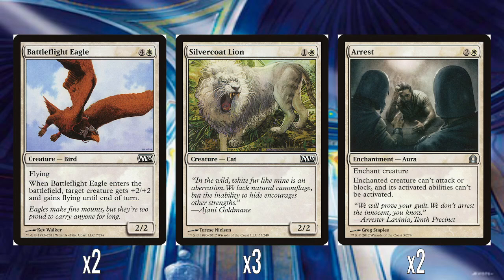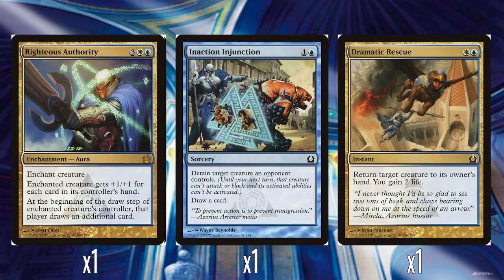So moving on to non-creature spells, we've got 2 Arrest, very fittingly for Azorius. Arrest is basically super pacifism. It's 2 and a white, goes on a creature, and it can't attack or block, and its activated abilities can't be activated, which is pretty fun.